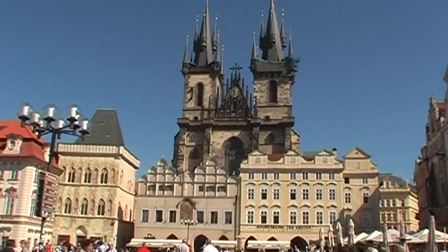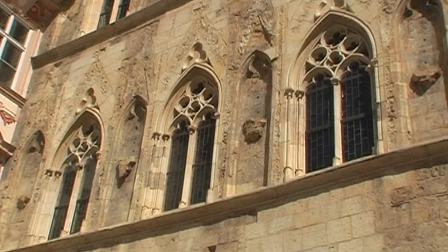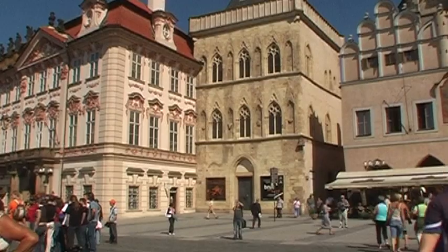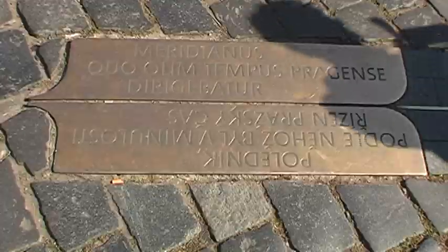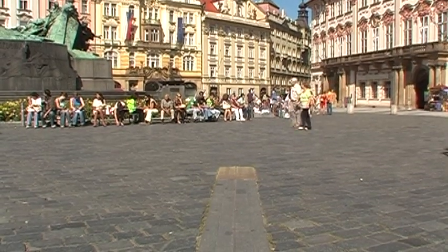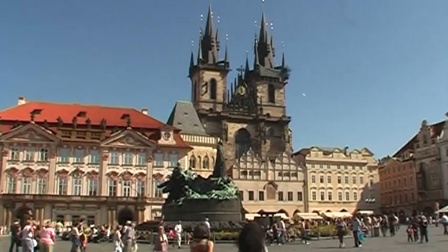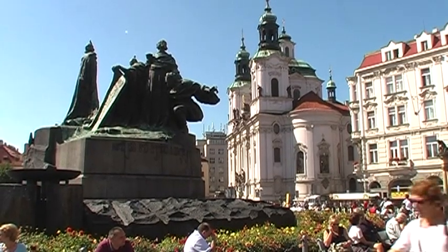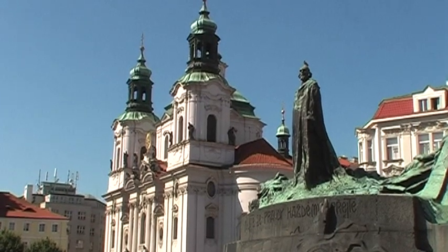To the right of the main altar stands the tomb of the Danish astronomer Tycho Brahe, who stayed at the court of Rudolf II and was the master of Kepler. The copper line running along the square surface is the physical labeling of the meridian running here. Jan Hus was a dean of the Prague University, a famous professor, and a brilliant orator. He spoke against the hypocrisy and lifestyle of the noblemen and high-ranking clerical leaders, scourging blind faith and dogmas.